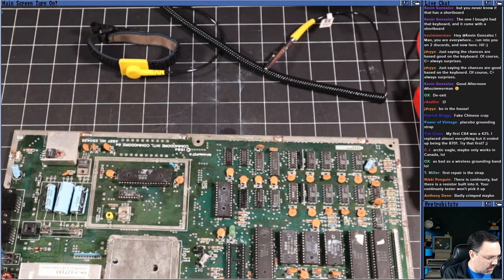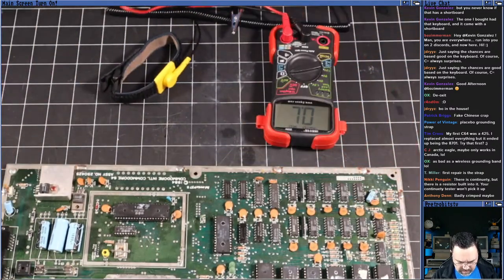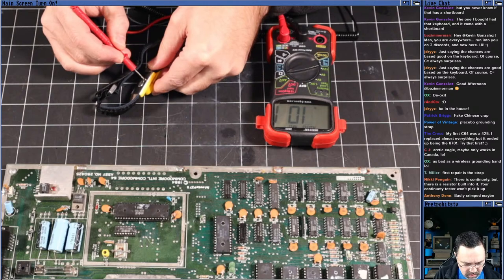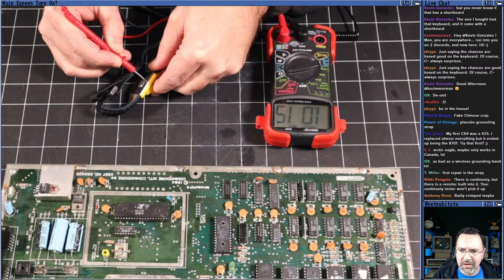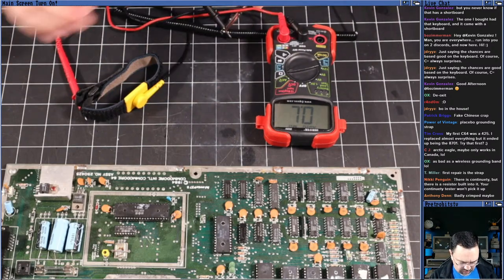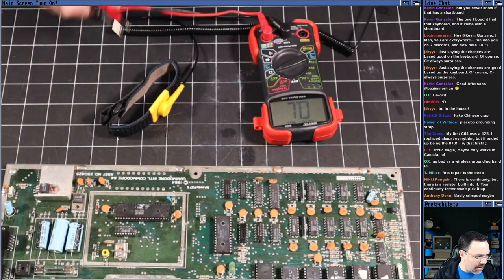All right, got it in resistance mode here. Here we go. I'm just going to clamp on to one end, and then we'll test. Oh, okay. 1 megaohm. You guys see that? 1 megaohm of resistance. Okay. Is that so much that it's going to function, or is that too much? I mean, clearly that's what they intended.